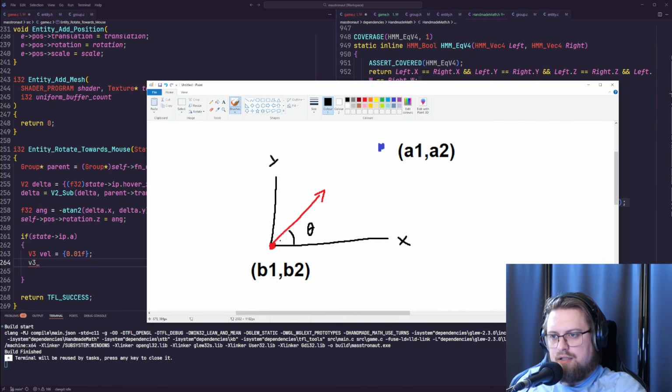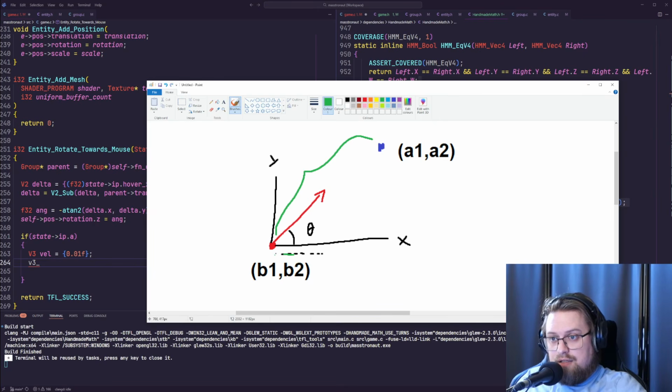This angle is the magnitude of this, which is a unit vector. So it's this cosine to get the x. And I can also have the distance. So here's the distance, and I can calculate that with very simple vector math: A1, A2 minus B1, B2.